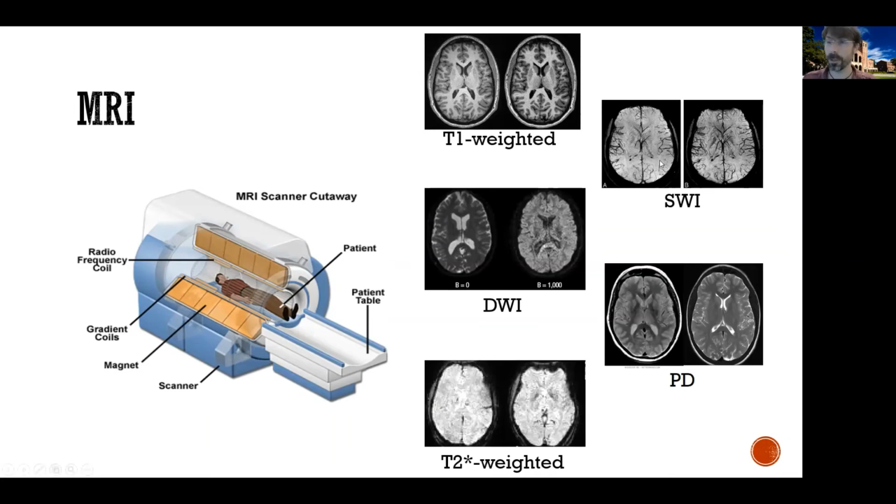Other types of images are better suited, for example, to look at the blood vessels, these black lines that you see here, in what is known as susceptibility weighted imaging. And these different types of pictures of the brain typically give us slightly different information. Now, with respect to fMRI, typically we care about so-called T1 weighted images and T2 weighted images, or T2 star weighted images.